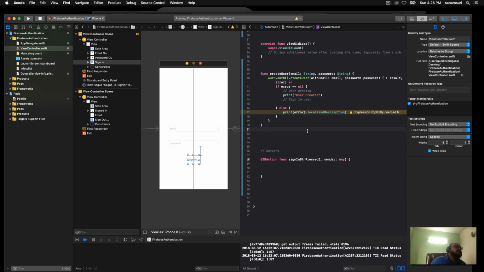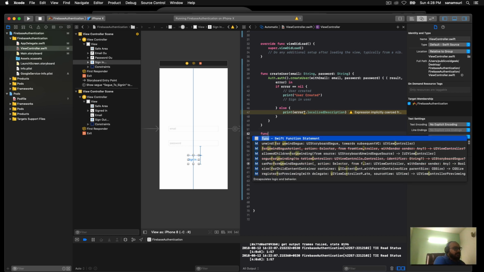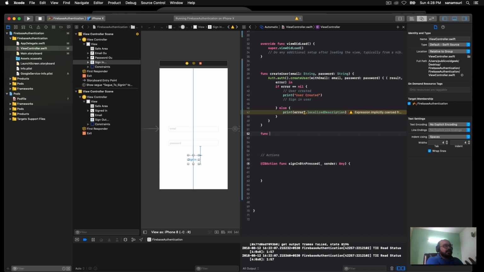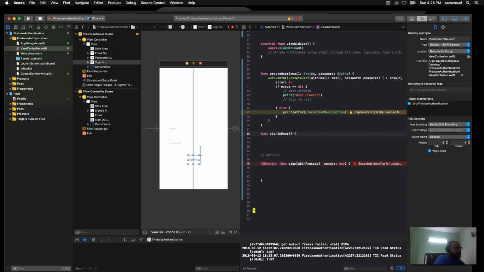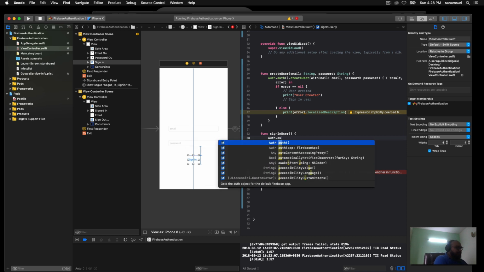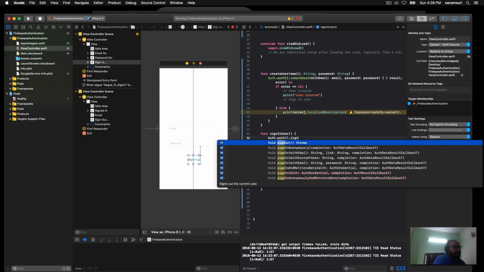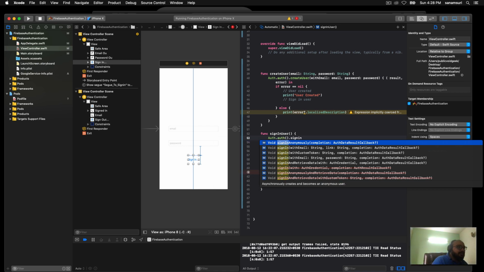Next thing up is the function to sign in. There are two functions on every app or website that you will use: one is to sign up and another one is to sign in, right? So now we will create a function to sign in user, which will again use the Firebase function of auth, and then sign in with email and password.